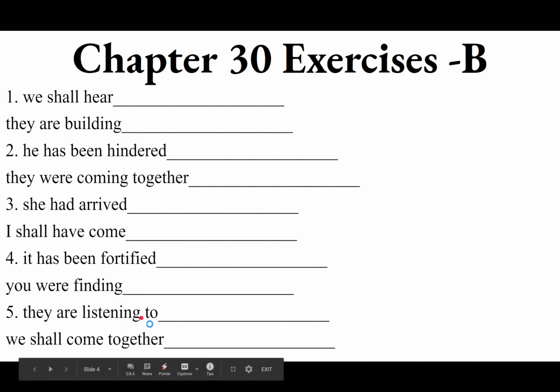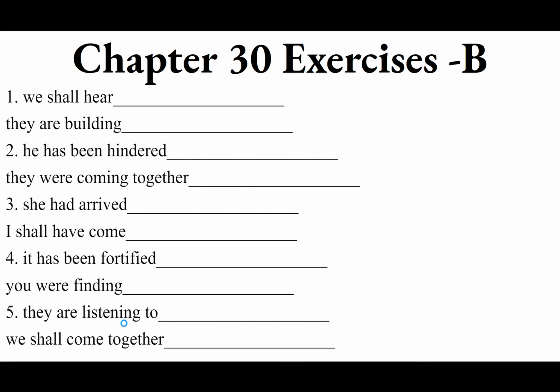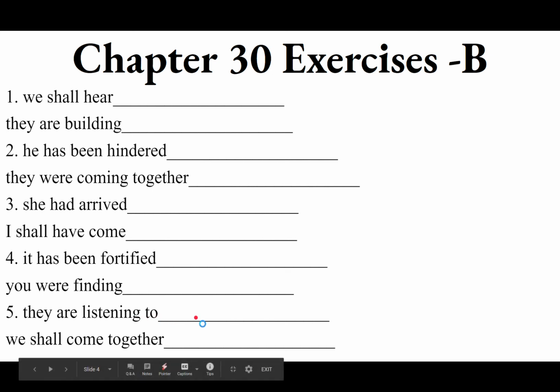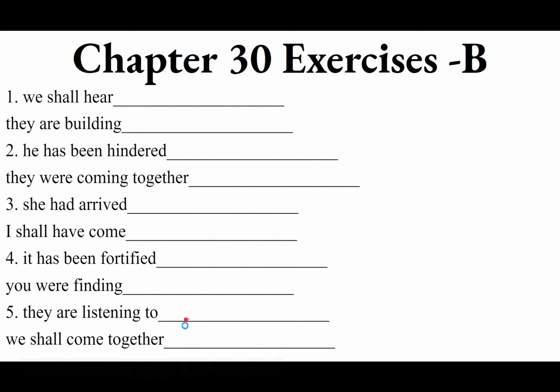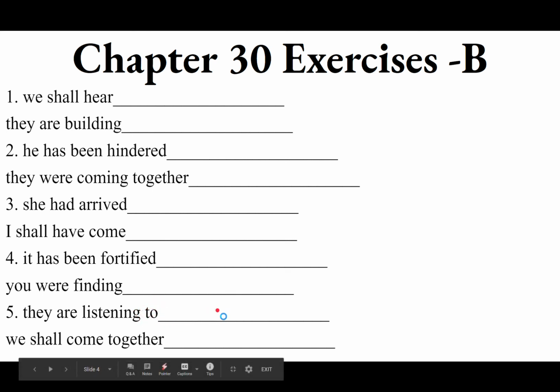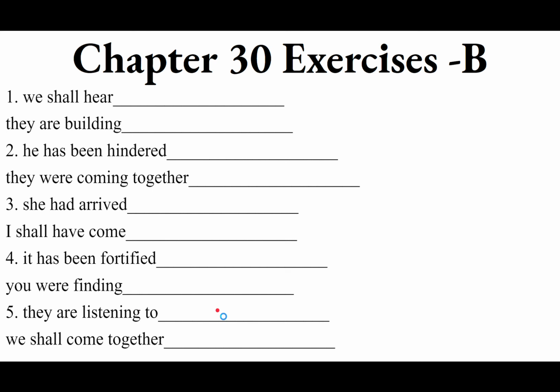Quinta, they are listening to. So third person plural, present tense, active voice because they are actively doing the listening. Audio, audire, audivi, auditus. So present stem audi, chop the O off the first principal part to get audi, and then add the unt, U-N-T. So audiunt. Remember that audio in Latin is a transitive verb, and even if you have the preposition to in English, it still takes an accusative direct object. So audiunt, and then the accusative direct object of what you hear or what you are listening to.